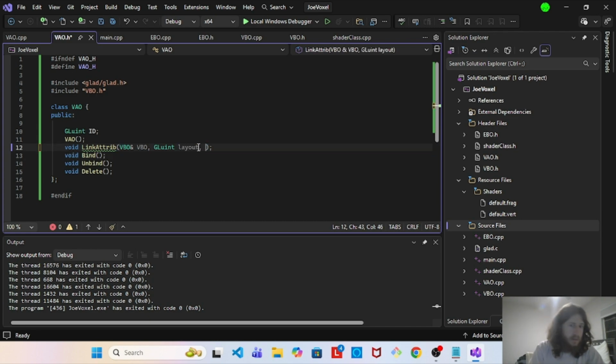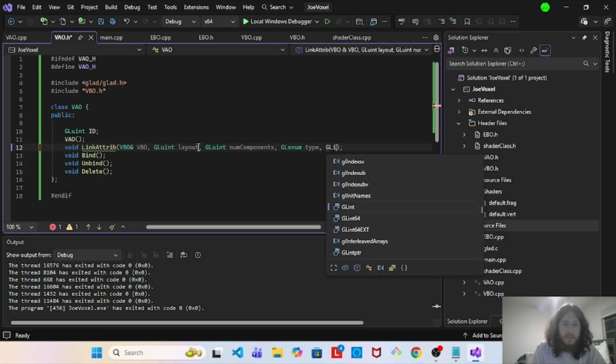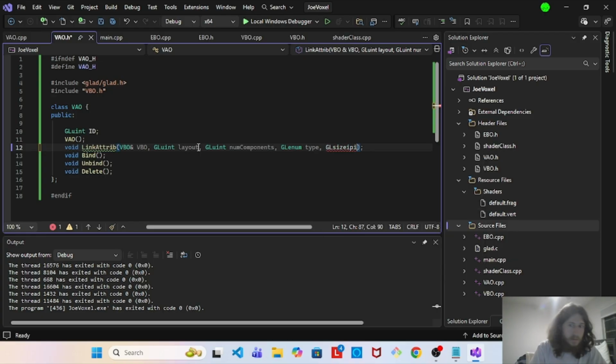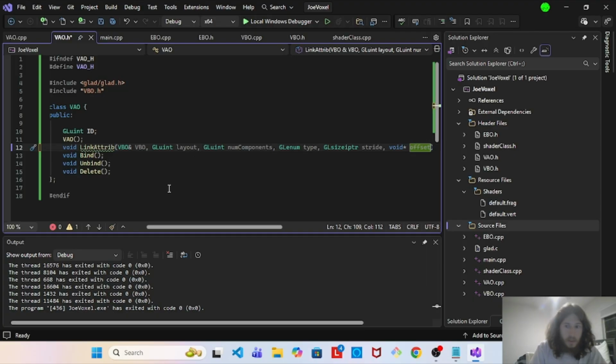So instead of layout, say GLuint num components, GLenum type, GLsizeiptr stride, offset. Okie dokie.